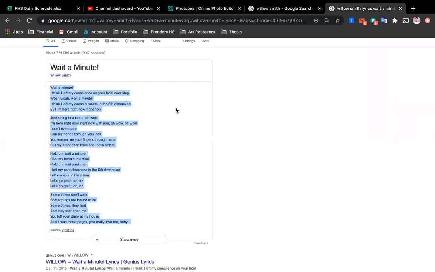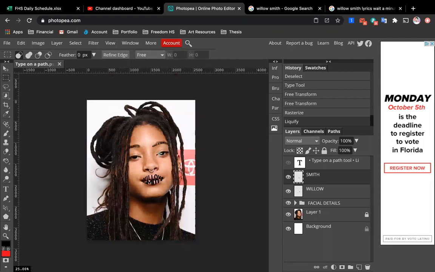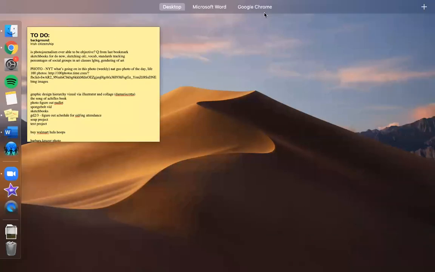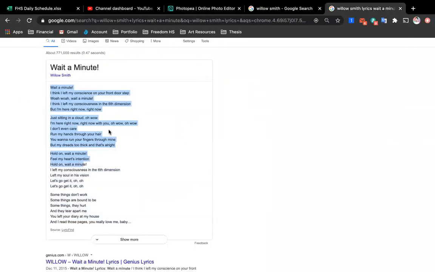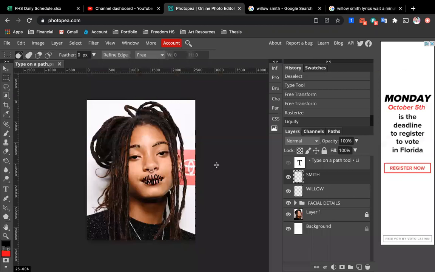For example, you could look up the lyrics of a particular song, and you could be copying and pasting them into a certain part. I think when I get to Willow's hair, I would be doing that because it's just so long, so it would take a lot of text. Now, one thing that you would want to do at this point in time, because there's an enter after each one of these, it wouldn't want to paste onto it well. So you would want to use a word processor like Microsoft Word or Office 365 Word in order to put it all into one line. So for example, like backspacing where there's the enters so that it's on one line. And then you could paste that in to get the longer bit of text.